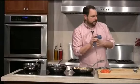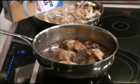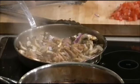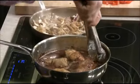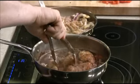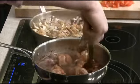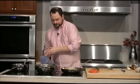Now I'm at a point here where I need to add a little bit of chicken broth to this just because it's starting to stick a little on the bottom of the pan. But now, this is looking wonderful. Nice deep purple color. Now if I hold this up, you can actually see how the chicken's kind of started to shrink a little bit. That means it's cooking. That means all the proteins that are in there are shrinking up and eventually they're going to break down. Oh, this is wonderful. So we'll get this back in the oven.